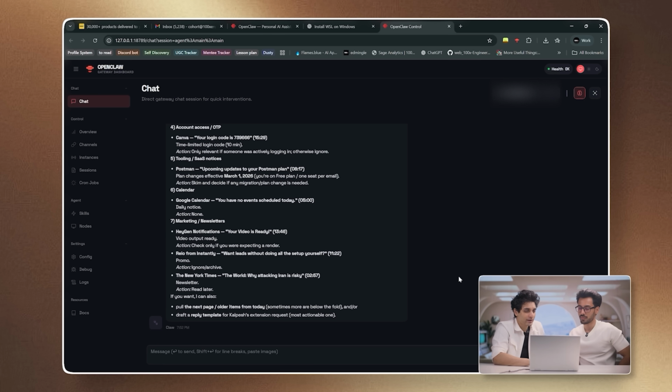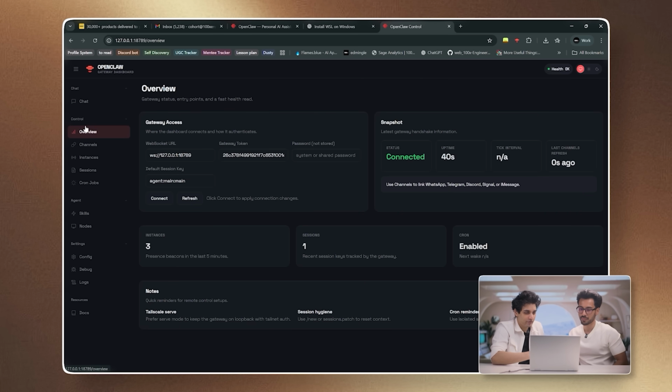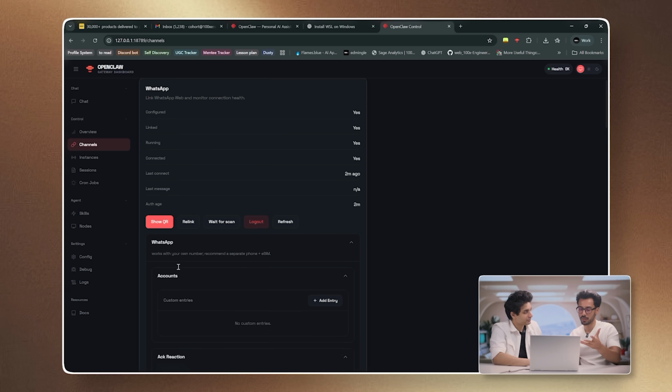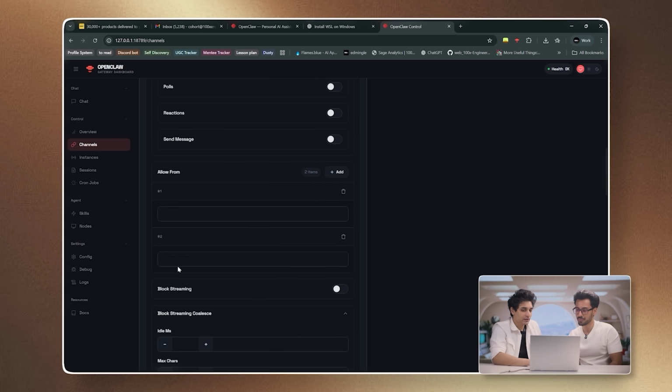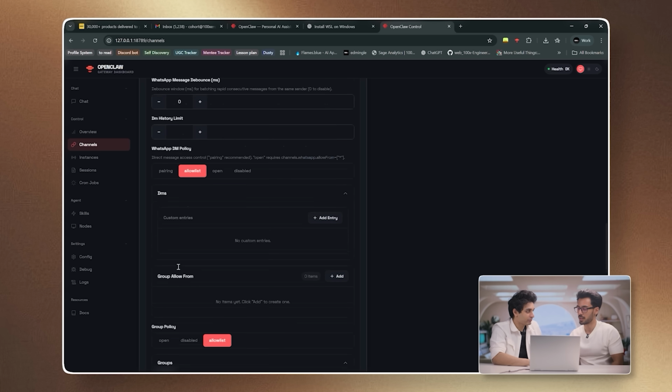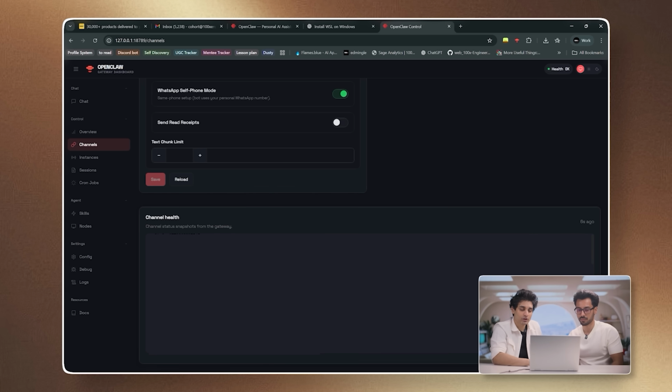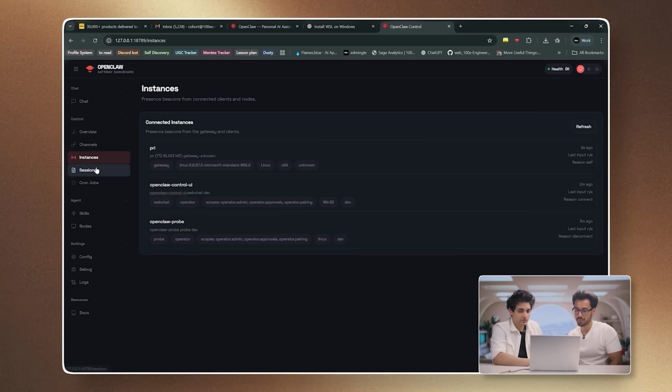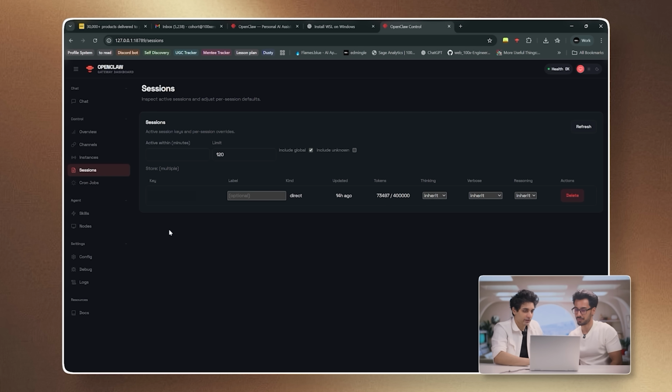So this is the chat. We'll come back to the chat in a bit. There's an overview of everything that's going on, just at a glance. Then there are channels. We have WhatsApp as a channel. The communication channels. But as you said, we can install Discord, Telegram, whatever way you want to chat with OpenClaw, you can set that up, but WhatsApp is best. Then there are instances. Yeah, so what are instances, Sid? So OpenClaw by default can be run on multiple devices, on CLI, on UI. So these are all the instances which are running. Awesome. Sessions, which is how we're connected. Your phone is connected, as I can see here.